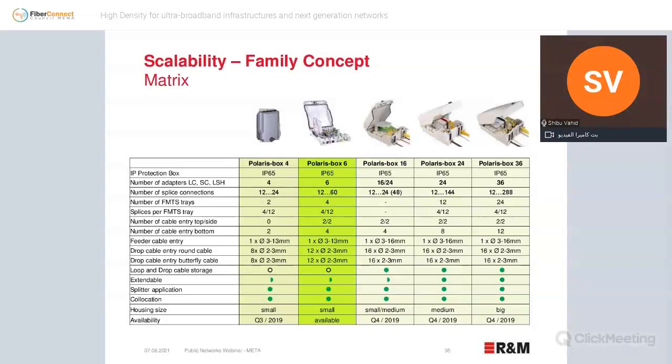So scalability, when it comes to the boxes, there is a family of boxes that should look identical in shape and size, and there has to be an upgradability option with different sizing of these boxes. So when it comes to small subscribers or an individual single dwelling unit, we have 4 fiber connectivity as the maximum. So there has to be a box which will allow us to provide a small space, and the elegant look of the exterior of the single dwelling unit is also key for the choice of the boxes.